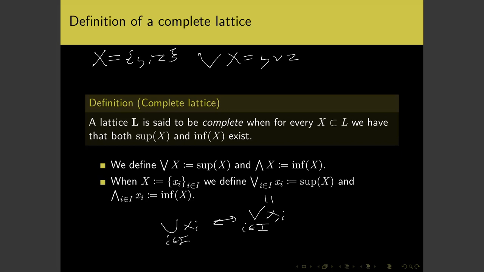well, we chose it this way because actually in our initial example, this infinite join in the lattice of subsets of the natural numbers was the union of all of those individual subsets x_i, if we had chosen to index our entries in our sequence of subsets. So it's not a coincidence that these notations are very similar to each other. I can't say historically that that's exactly the reason why the notation was chosen, but it is entirely logical that these two things would look similar to each other. And we have similar notation for infinite meets or infima as well.